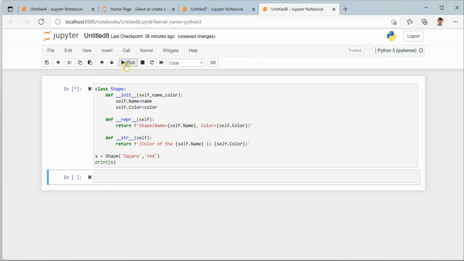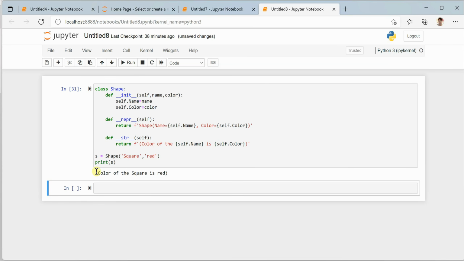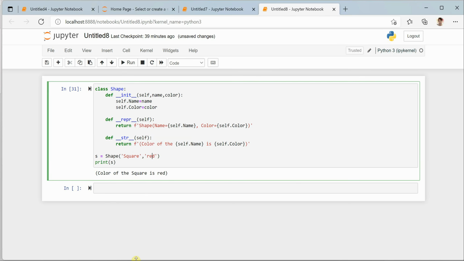Okay, now let me go ahead and print this. This time you can see that the output is coming as color of the square is red. So this is, I would say, more human readable, and it will not give you much information about what this value is or what properties or attributes it has, but it will give you the gist of what this object is all about.